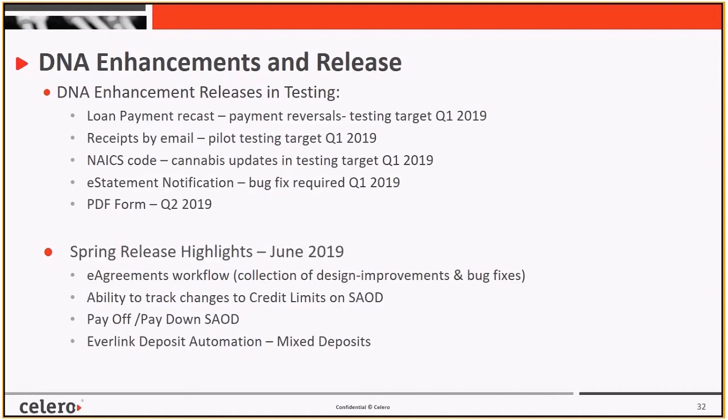SAODs. This release will include the ability to pay off or pay down a single account overdraft, as well as the ability to track credit limits changes made on the SAODs. For all these kind of spring release information, there will be more coming out with the release notes from Celero.